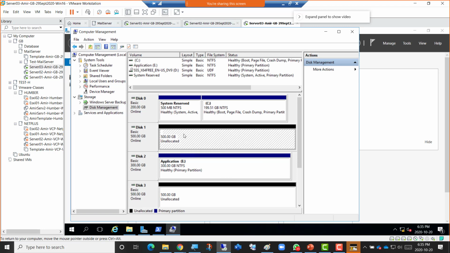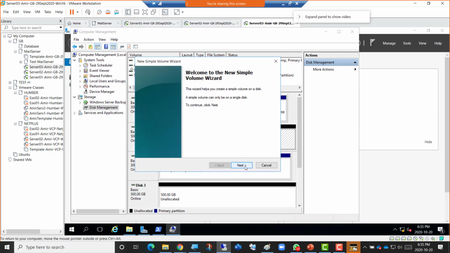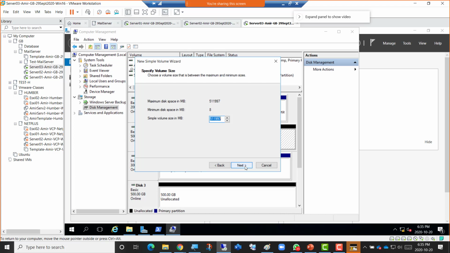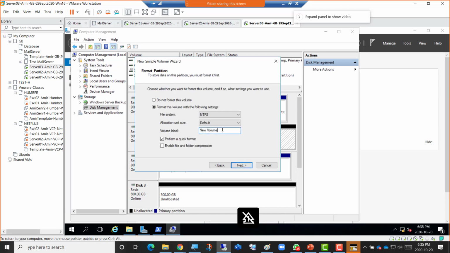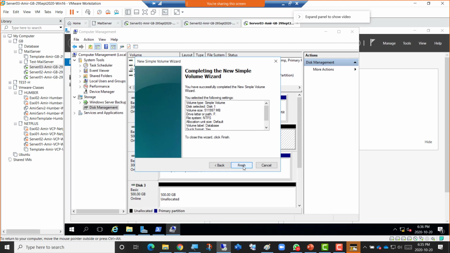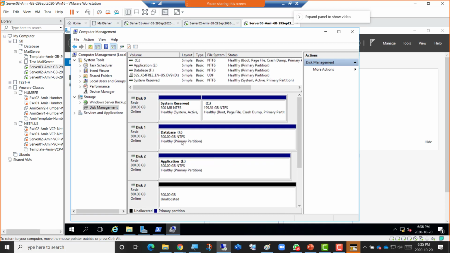So now just right click on 500 GB as a separate disk and the other 500 GB as a separate disk. One for database and one for log files. I'm going to right click here and new simple volume as we did before, and next 500 GB, next F drive. It has to be a separate F drive and the other one has to be a separate G drive, just like in server 2. So this is F drive, next, and then I'm just naming it database. And next, and finito. So that's the database drive. That F drive is dedicated for database.